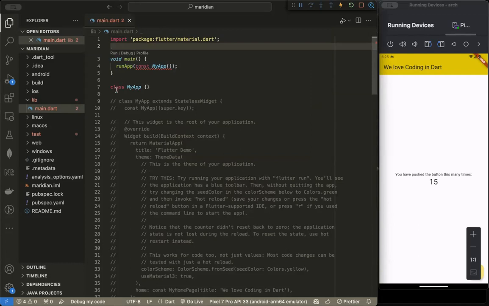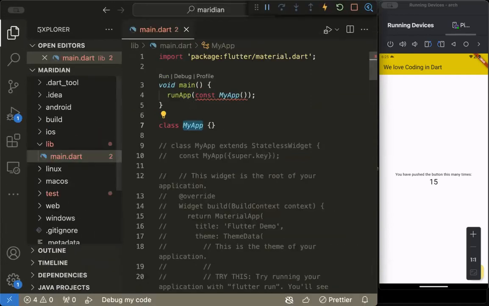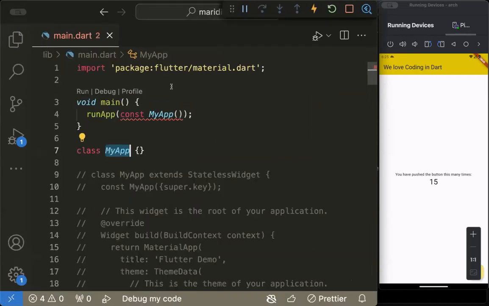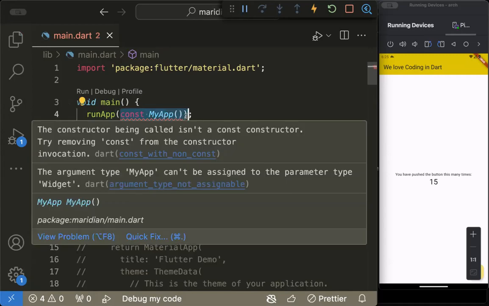My app is just a plain old class. It does not contain anything related to a widget. This is just a class. By all means it doesn't reflect a widget. But the run app method is expecting a widget.